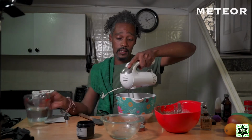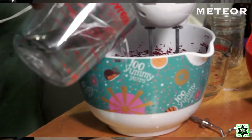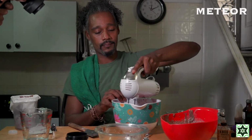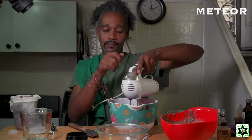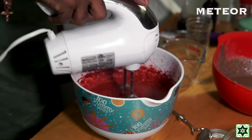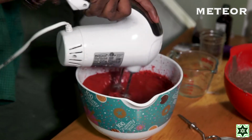Now what we're gonna do is, to get it in more of a batter form, we're gonna gradually add that water. Just mix the baby around. Turn it down a little bit so it's not everywhere. But just beat it up.